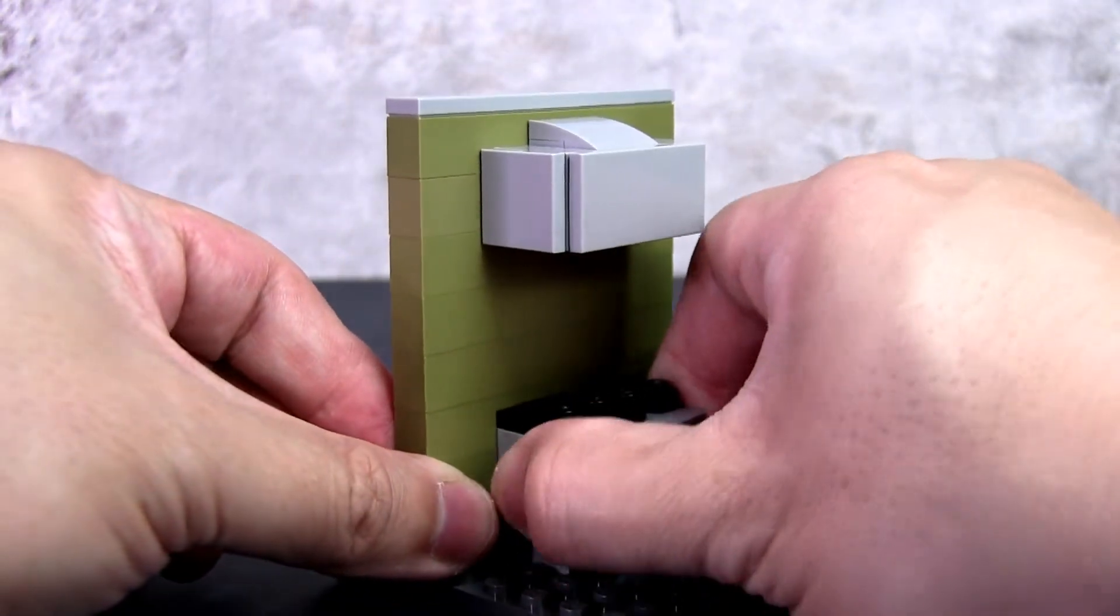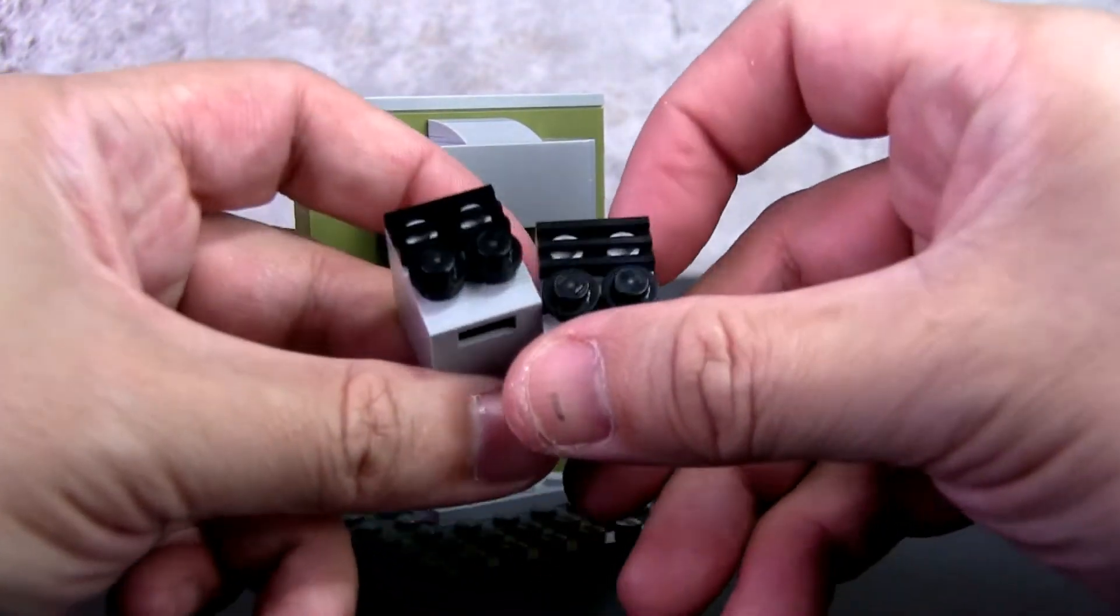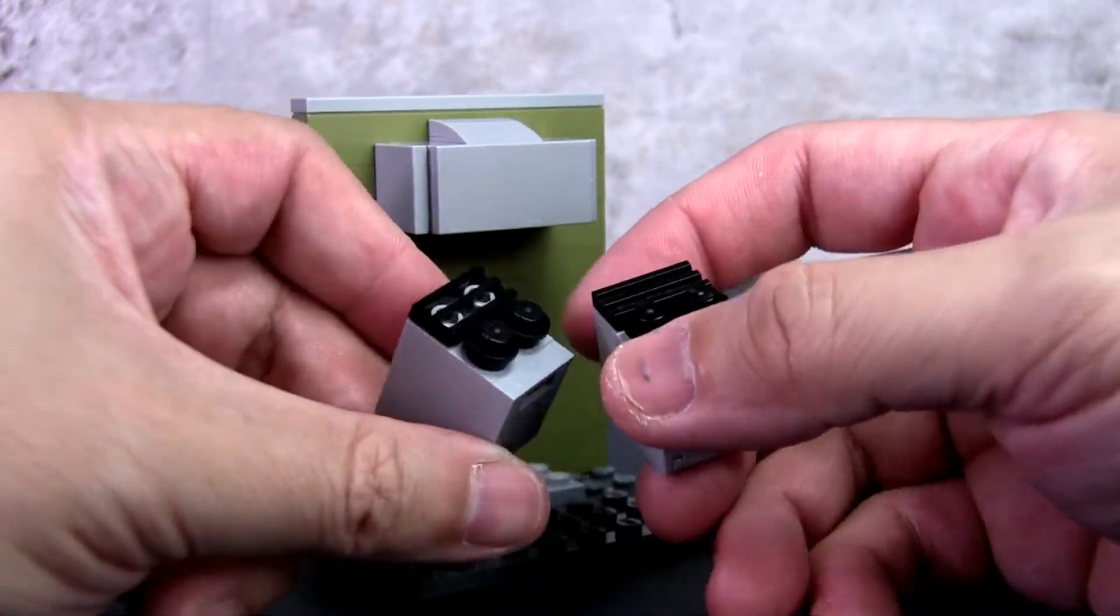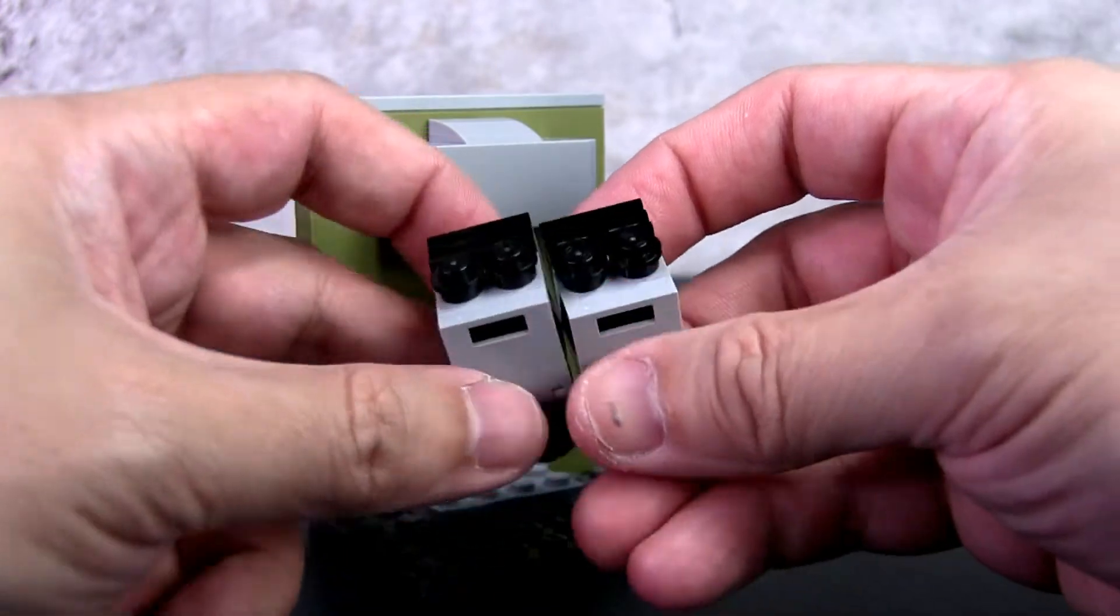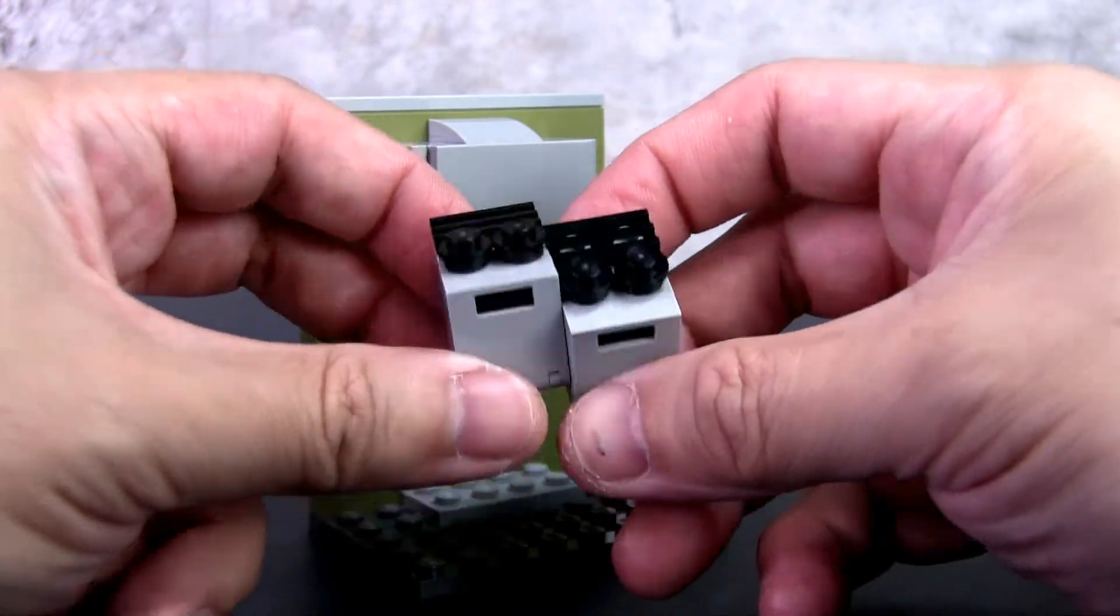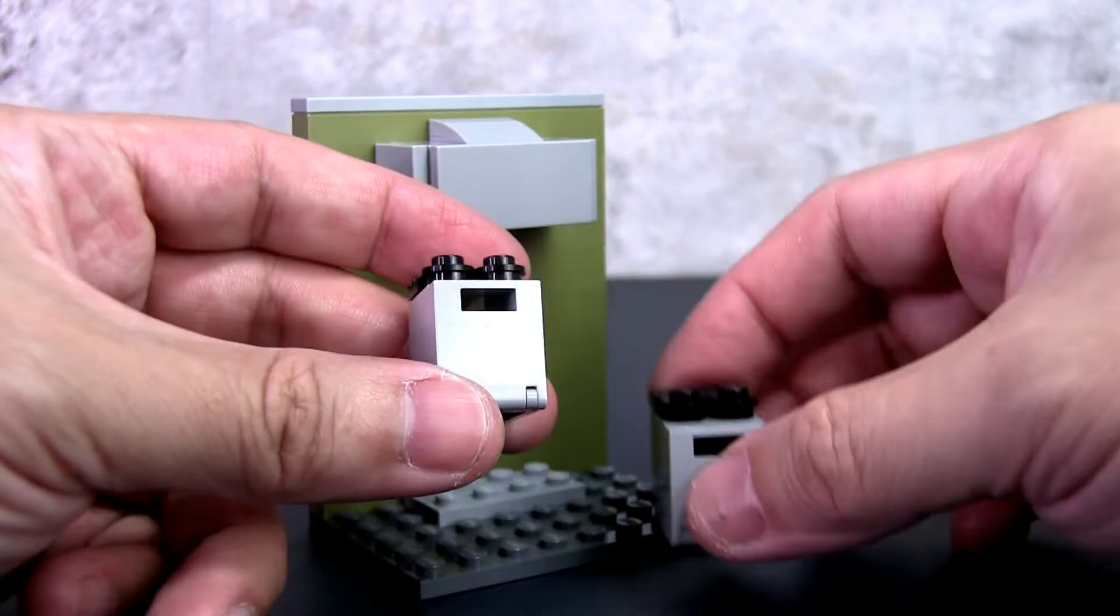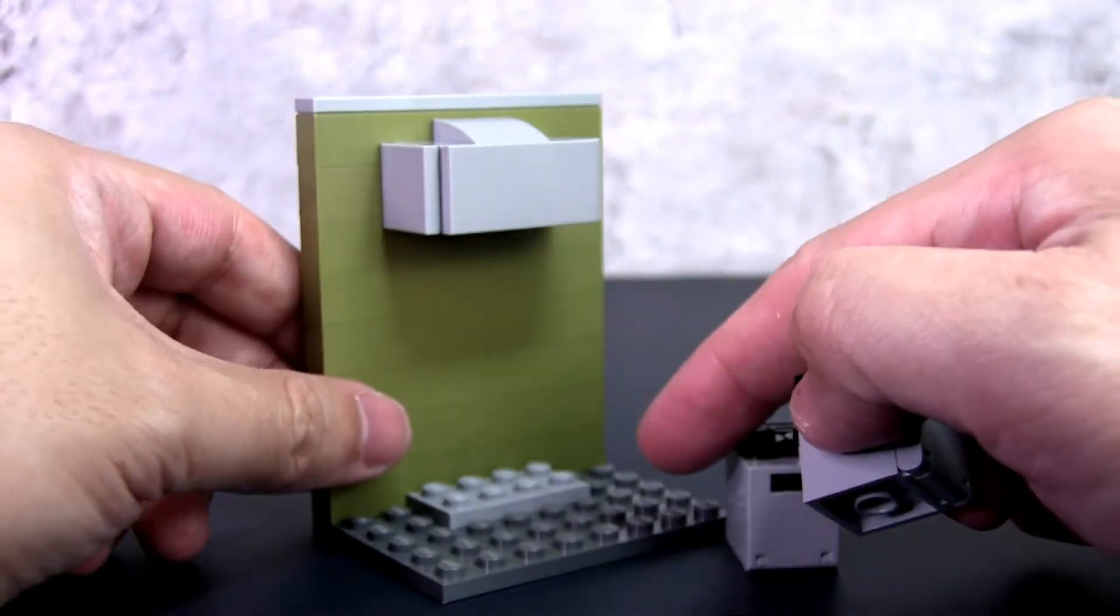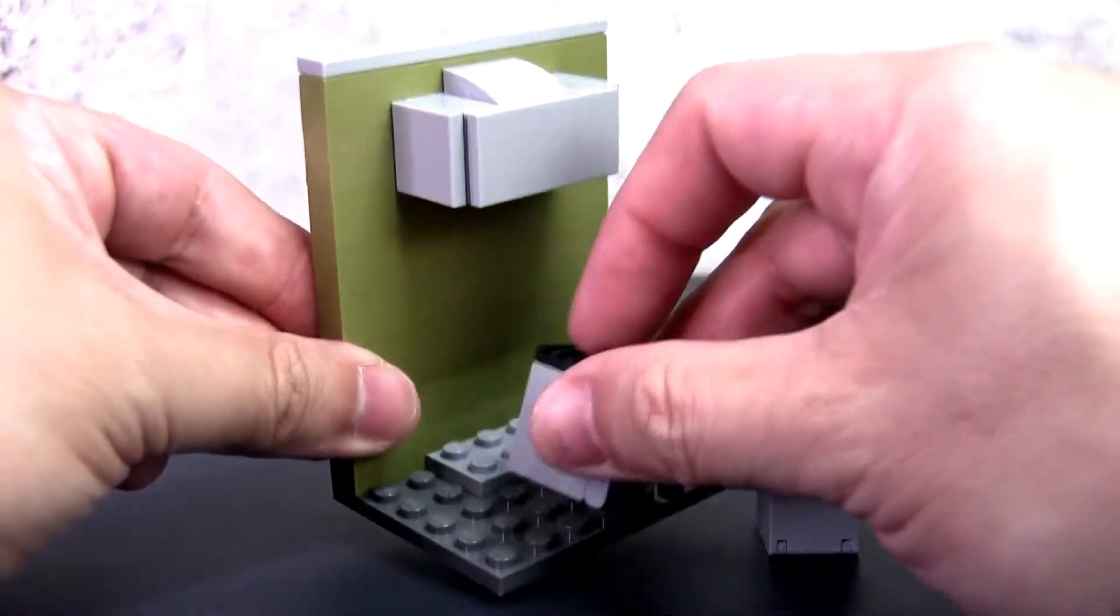On top of these stoves or these cabinets, you want to place black studs, round studs, just like this, and one by two tiles. These are modified tile grill pieces. And anytime you have these kind of cabinets where you have the door hinging down, you do need a plate underneath.